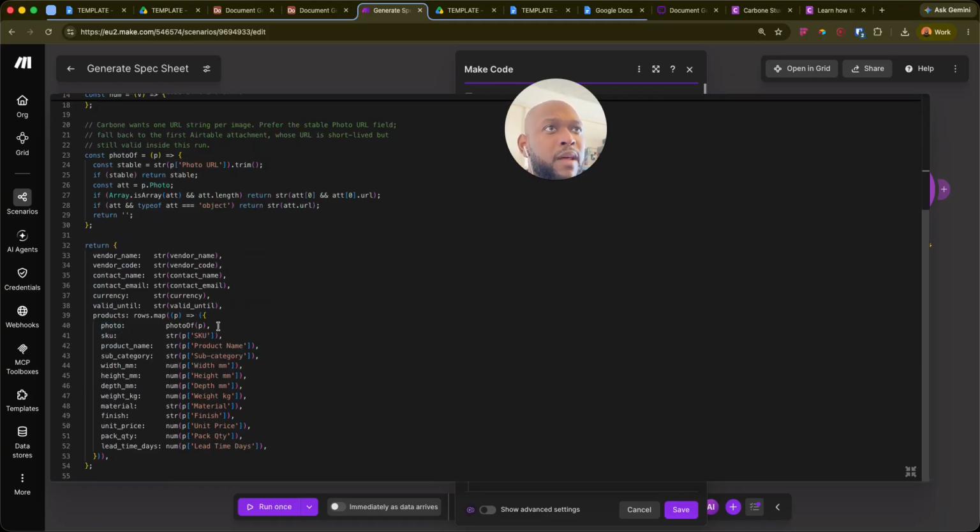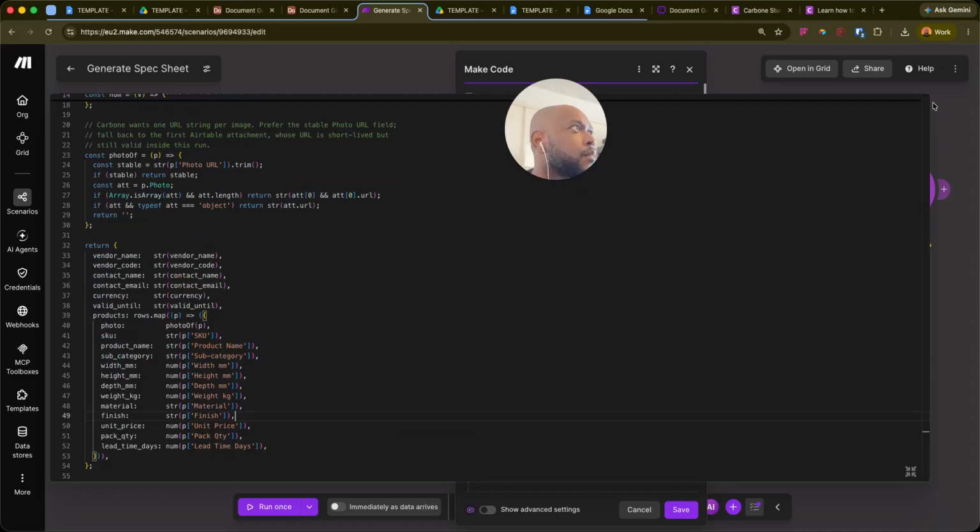And from that product array, we're just taking the specific property that we need in this specific object. So for this SKU, this is how it's named in Airtable, and we're just pulling that out and adding it to our property.